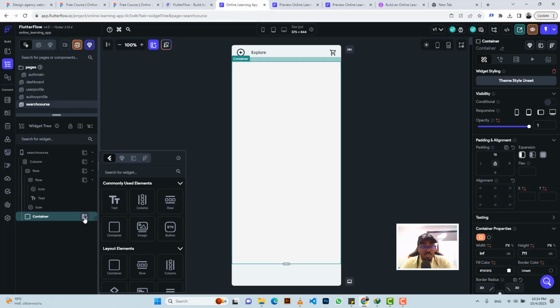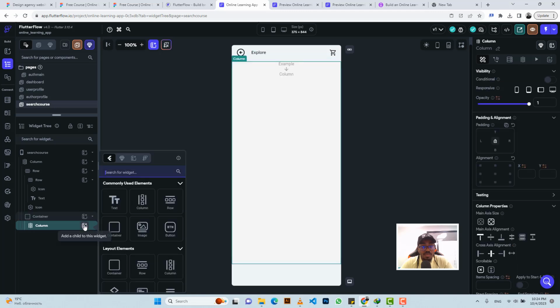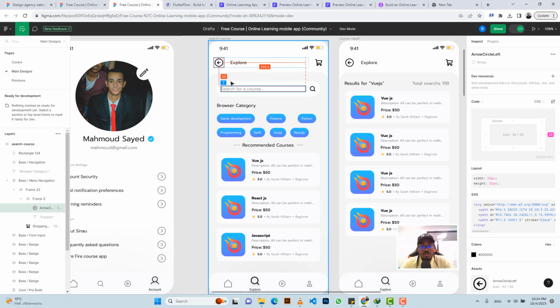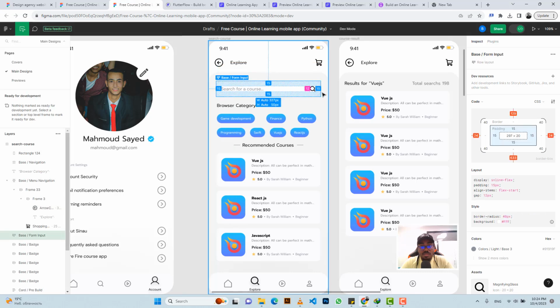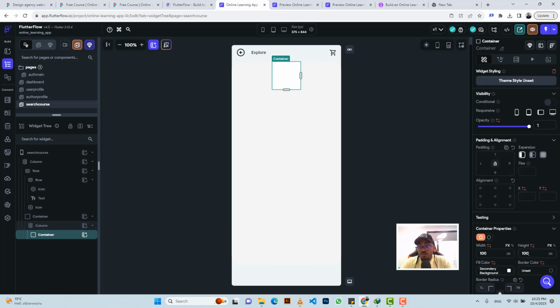So I'll click on this and add a column. All right, inside the column I'm going to add, let's see, what do we add now? We need to add a container. All right, the container is not necessarily 3 to 7, just the 50 as the height, and then 40 pixels at the border radius. So we'll give it container and say 50 as the height, and then the width is maximum.